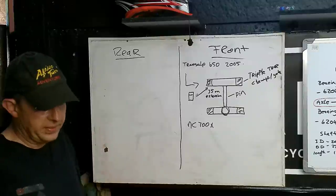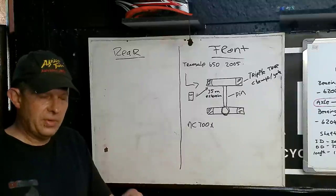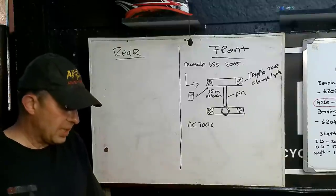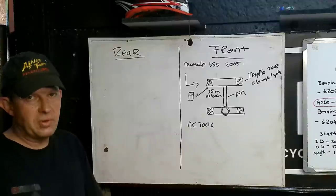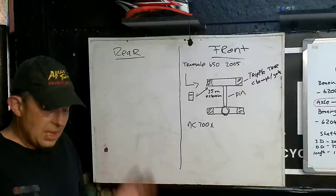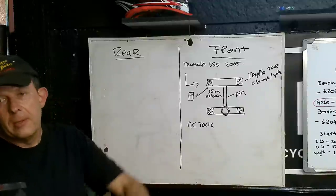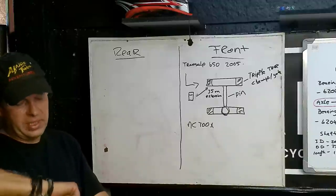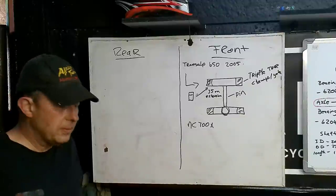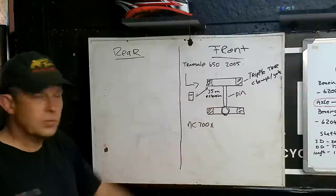As we go up we've changed the triple tree clamp yoke and swapped that. One issue I had was the steering lock mechanism. On the Tramsab unit I had to cut off the bits at the bottom that engage the steering lock - the Tramsab's lock is right at the top on the stem section. I haven't addressed that yet, but when you turn sharp left or right it catches on the tank just above where the key is for the front boot. I'll need to make two indentations there to sort that out, but that covers the front end suspension.